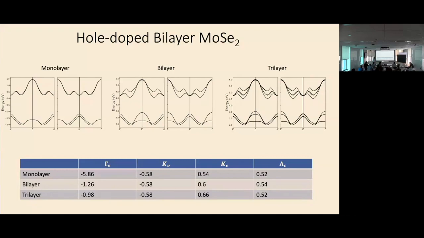However, if you look at bilayer MoSe2, due to the layer hybridization, it turns out the gamma point actually becomes the lowest energy state. So when you dope holes, you can now access the gamma point. And the theoretical calculation shows the effective mass of the gamma point holes is still quite large, more than 1. As a result, it motivated us to study not monolayer MoSe2 but bilayer MoSe2. On the hole doping side, we can use this large effective mass so that the electron solid can exist in a higher density range.